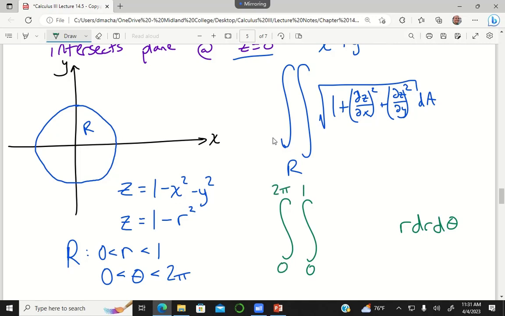And my integrand is going to be 1 minus, sorry, I have to think about what this means for my surface area, because I'm not trying to find the volume anymore. Volume would be easy. It would be 1 minus r squared for my integrand. This time my integrand is a little bit crazier.